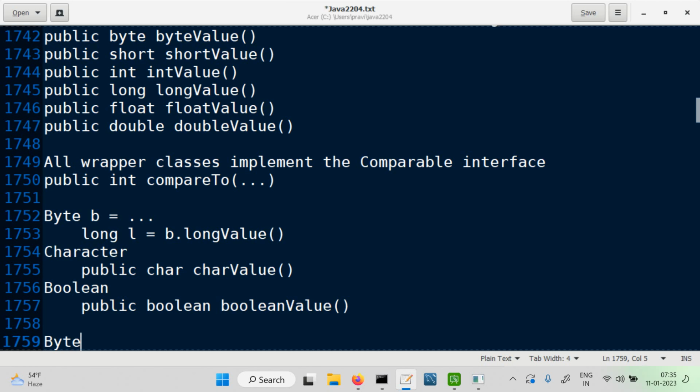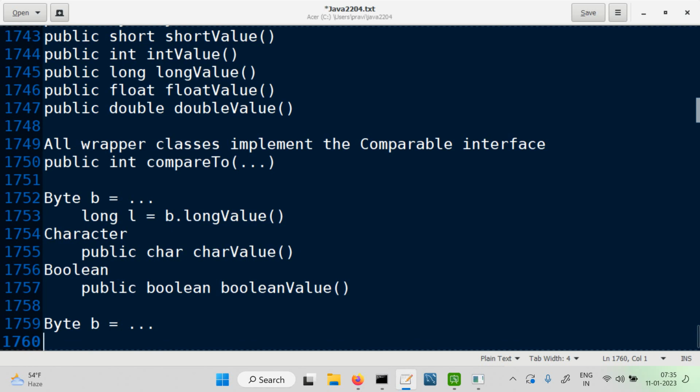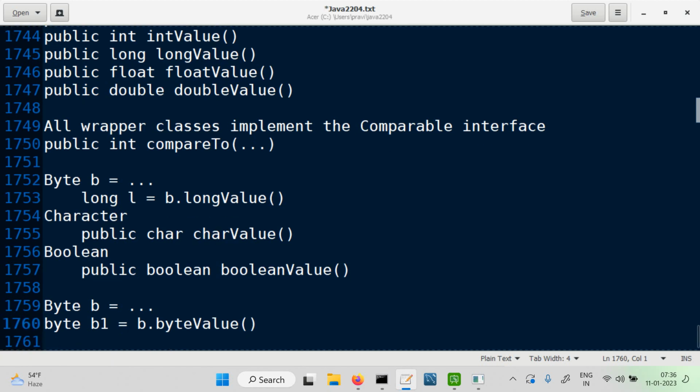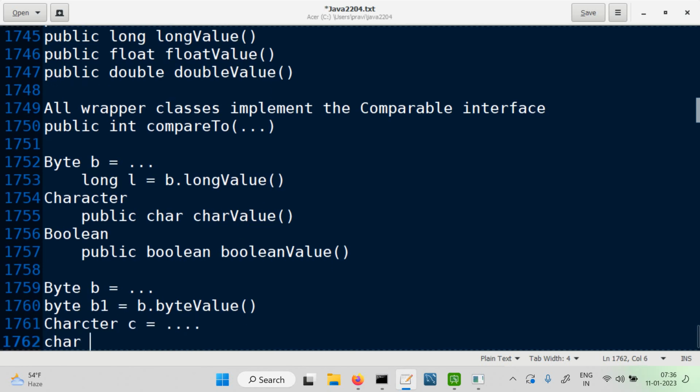For example, if I have a Byte B, however we may have created it, we can get it converted to a byte equals B.byteValue(). Everyone has that value method. Similarly, if I have a Character type, you can extract the value as a char. This is nothing but your unboxing conversion. Unboxing is converting from a wrapper to the primitive.